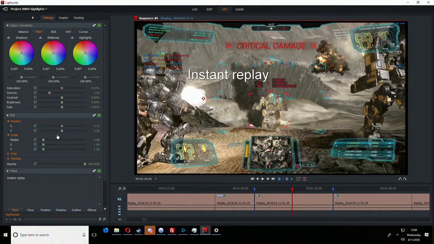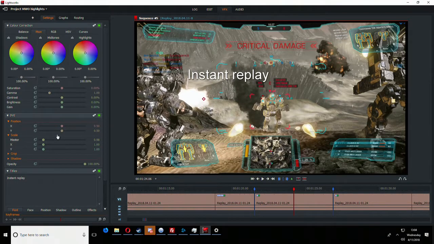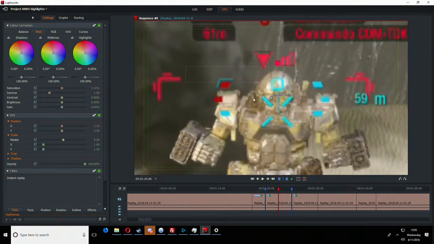Or at least hasn't shown up on the screen. Right there. It's two frames. If I would have waited two frames, I'd have been on target. But it takes... Oh, that's not what I want. This is what I want. It takes all the way to there to register 59 meters.